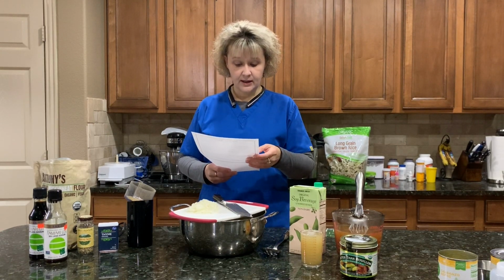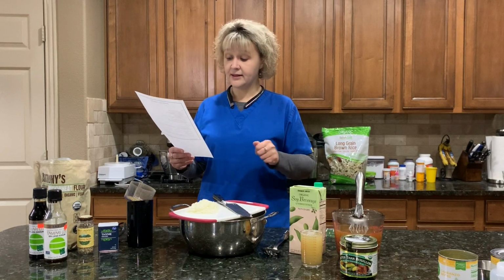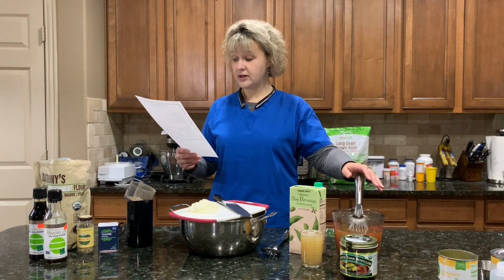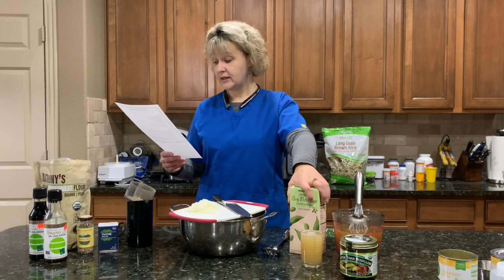Great idea. So you add the flour and you continue to cook that for a few minutes until the shallots turn brown or start browning. And then you reduce the heat, add some veggie broth, and stir until smooth and thickened, about 5 minutes. And you want to stir in, it says almond milk, I'm using soy milk, and soy sauce.